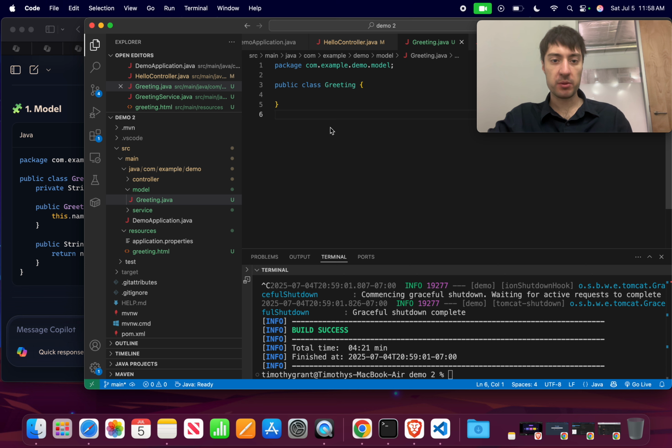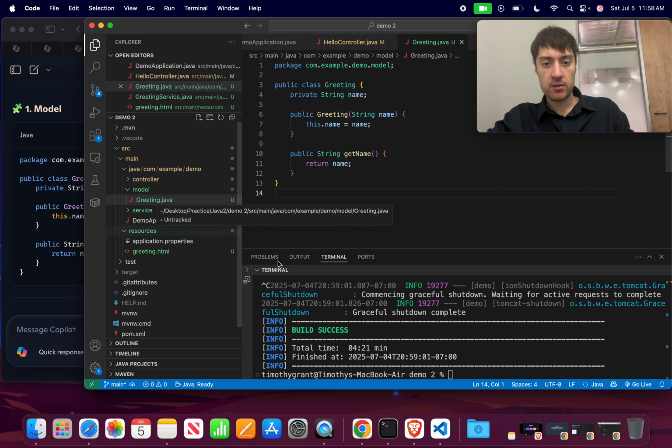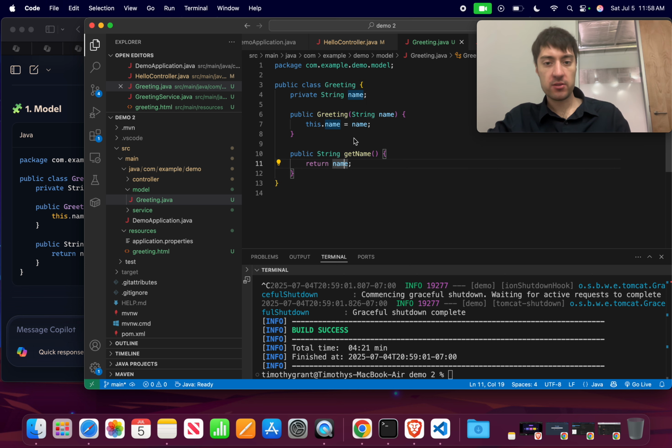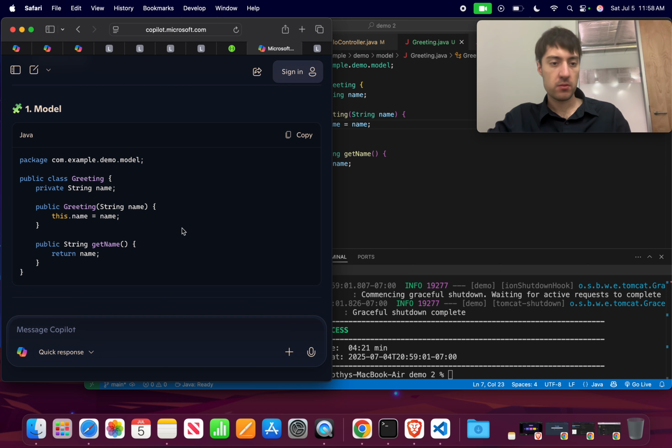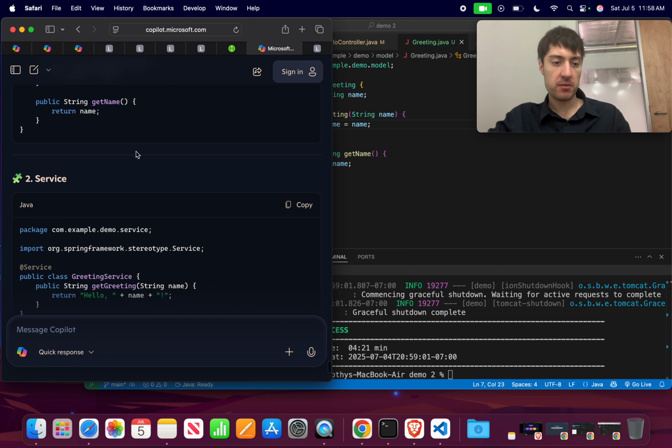It already set that up, and this class matches that name right there. But then we have a method in here. This should be like the constructor, right? And then we have a getter. Okay, so getName, and we pass in the name.